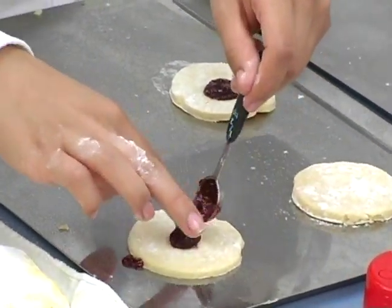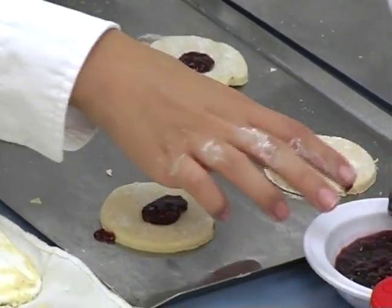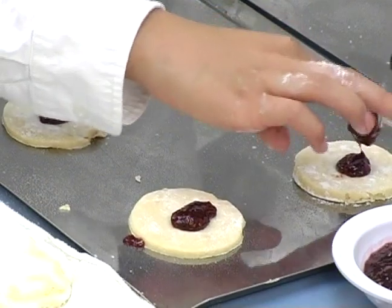And there are some awesome cookies. Try not to get it on the baking sheet.